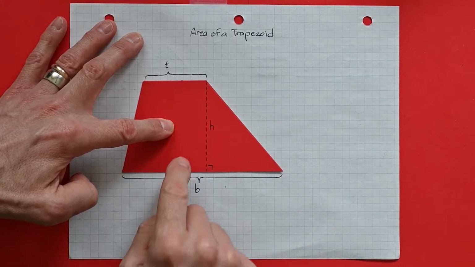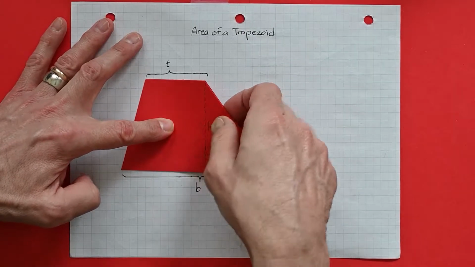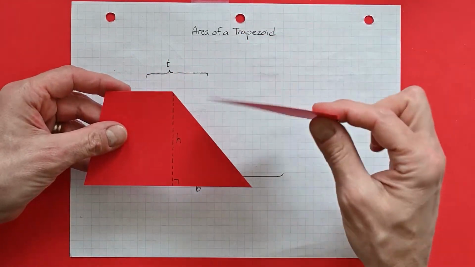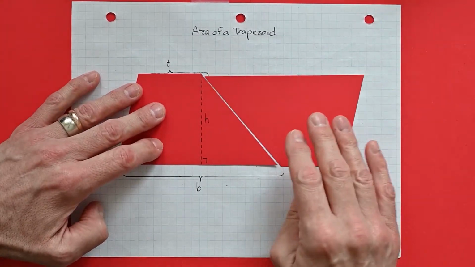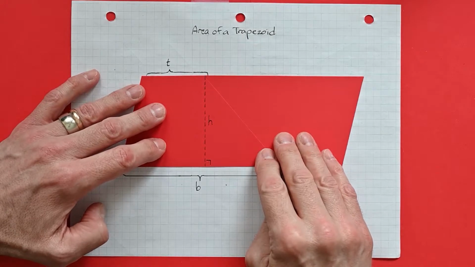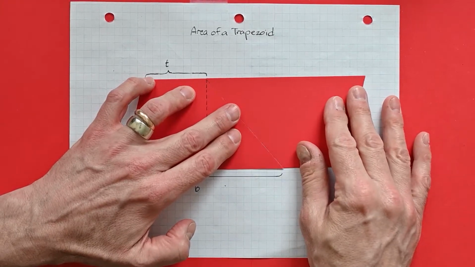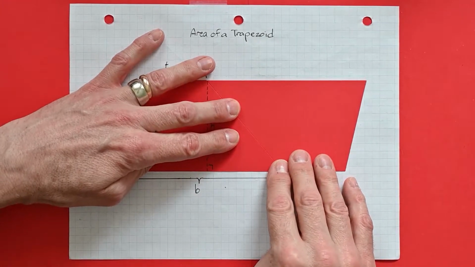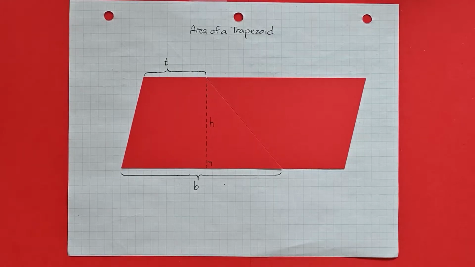The key lies in the fact that for any given trapezoid, it doesn't matter how you draw it. You can always take an identical trapezoid to that one, which I just had underneath it, and you can place it in the right orientation, and what you will get is, well, maybe you can take a moment to figure it out. What is that figure? And if you said parallelogram, you're absolutely right.